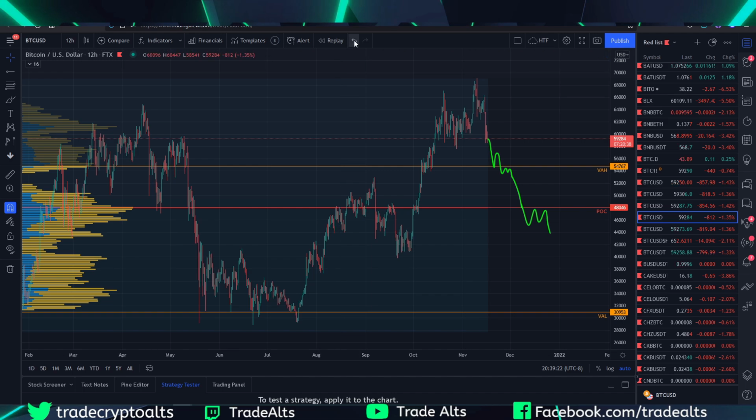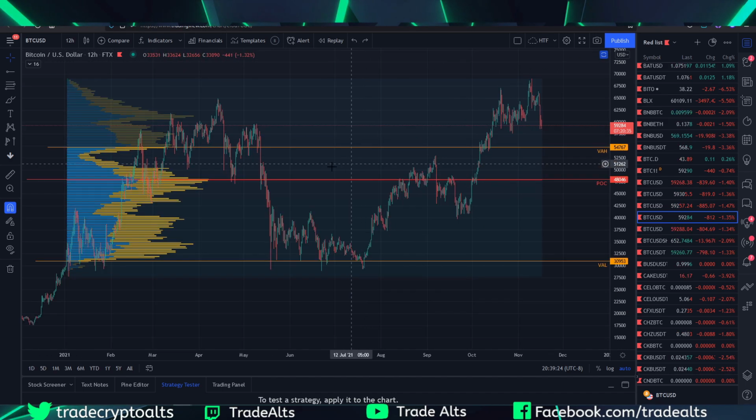So that is a very nice example, in my opinion, about how you can use the fixed range tool to give you that important data. And again, you definitely want confluence with these levels. So you want to see other things that are lining up here, whether it's other support resistance levels, maybe it's another indicator that you use that's signaling to you that this is likely to be pretty strong support. Then this being the value area high of this yearly range that we're in is absolutely valid. This is very powerful levels here, in my opinion.